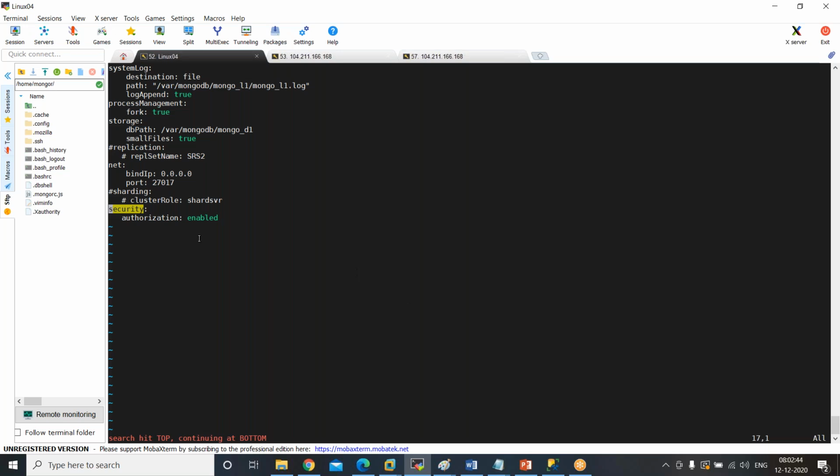So that will make a lengthy discussion. Come on, what happened? Keep security off and replication should be enabled. But the replica set name should be SRS1. In the cloud, what we kept, you must keep the same here as well. SRS1 to join that.